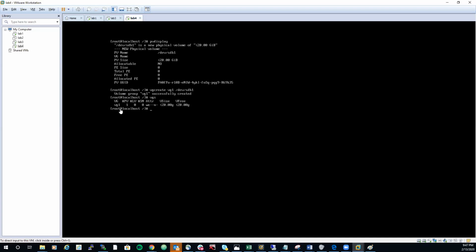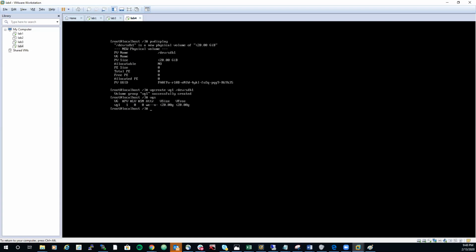Once you hit enter, it tells you the volume group name is vg1, it has 20 gigabytes of space, and that space is 20 gigabytes of free space. So we've created volume group vg1, which has the physical volume we created. vgs will show us our volume group.